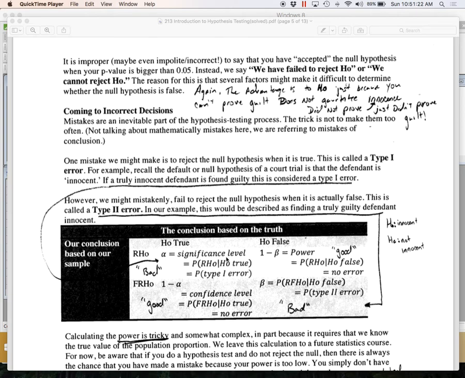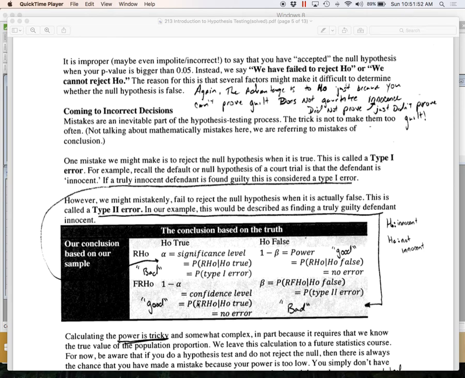It is when you reject the null hypothesis, given the null hypothesis is true. This is a type 1 error. And the likelihood that we will make a type 1 error is alpha. We get to choose this. We get to choose just how often we would send innocent people to jail. This is alpha, and it's called the significance level. 1 minus alpha is called the confidence level.